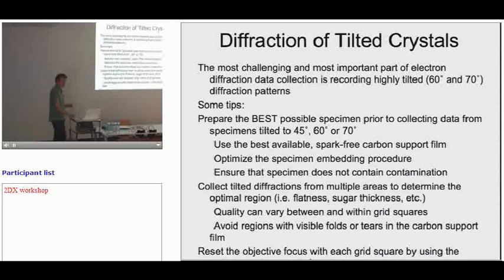It could be that one of the biggest issues is that I don't have dehydration issues. With the carbon sandwich, because it's a double layer crystal that we work with, it needs to be a fairly thick sugar layer. And one of my problems, particularly with trehalose, is I always would blot too much and the crystals would be dehydrated, whereas with the sandwich I can get a very nice even layer, not throughout the entire grid, but within a particular region of good, well-embedded crystals that'll diffract quite well.